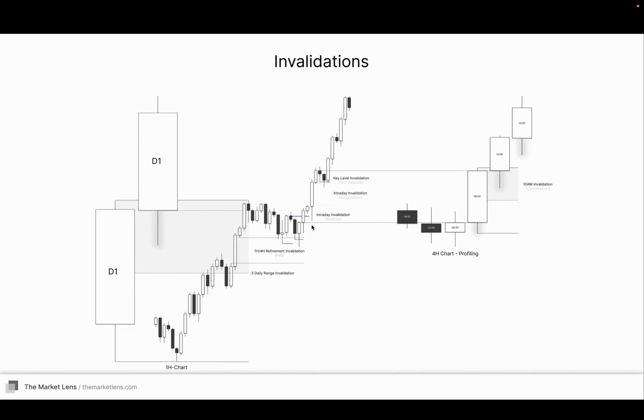So a lot of times, this is how your invalidations look. It's on the hourly chart within swing highs and lows. So remember, for key levels to form the high and low of the day, we're only looking at the previous day and the current day. So this is an example of going from the previous day, marking out invalidation levels on the 1 hour, 4 hour. Now, what if you don't have any? That's fine. You simply just require a small wick in the same day to create that invalidation level, right? Which is generally always going to be swing highs and lows.